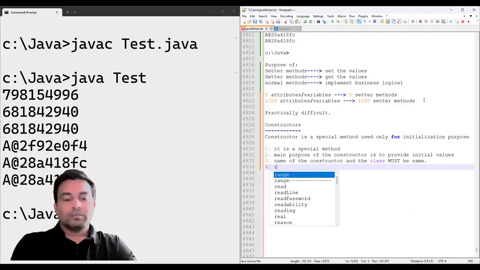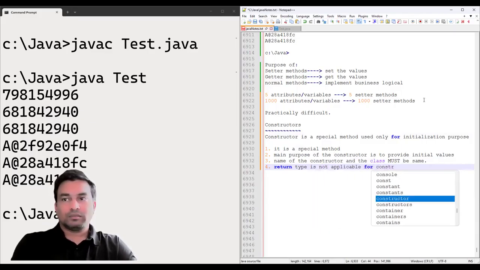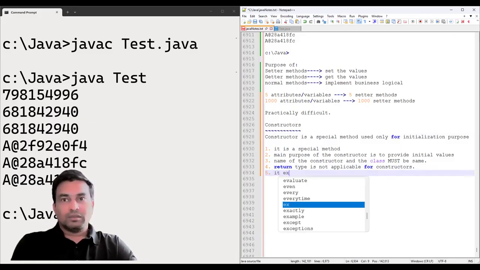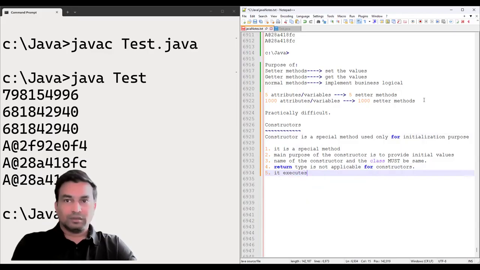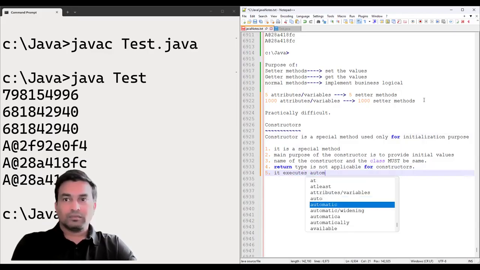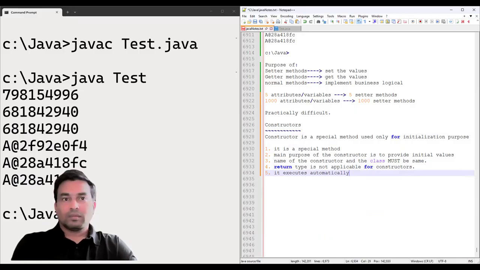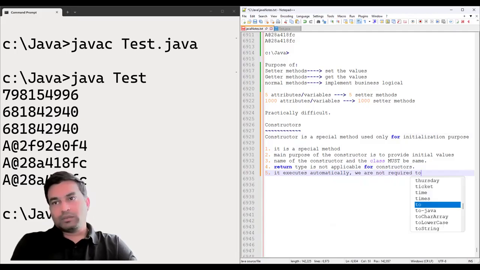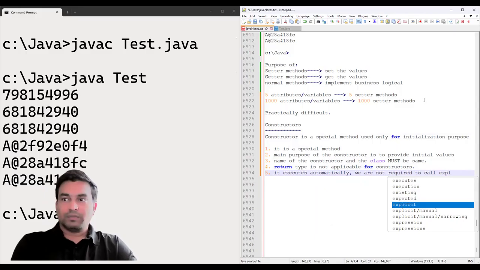And then return type is not applicable for constructors. The next important concept is this executes automatically. We are not required to call it explicitly.